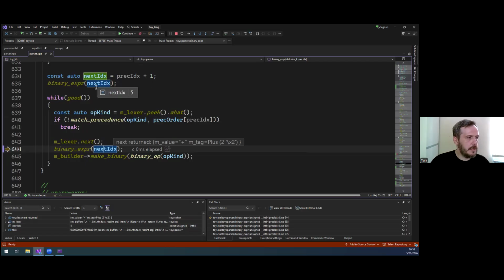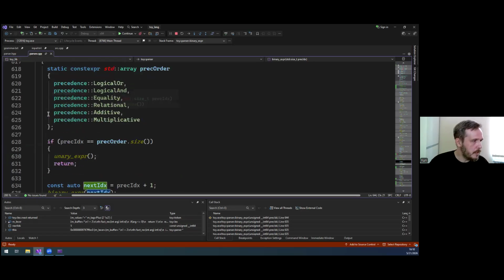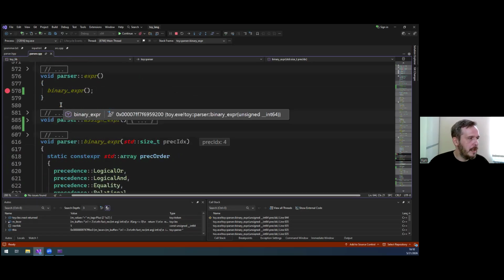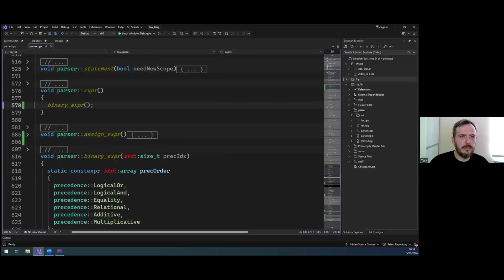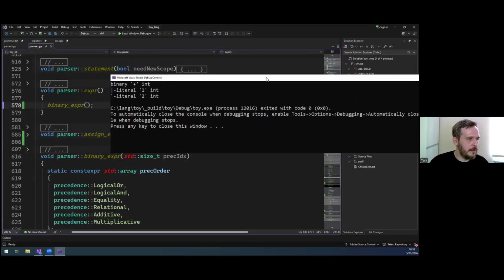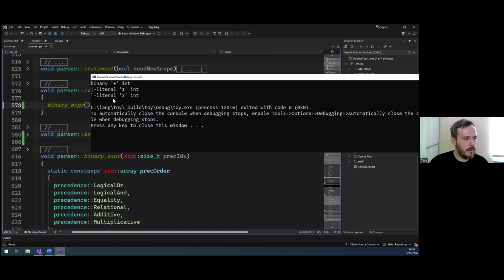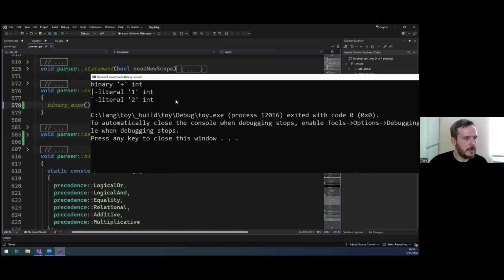And this next index here, it's like the same for the left operand and for the right operand, because left and right operands are expressions of the same kind of binaries, always. Okay, so I guess we will just not go through the same functions, it's not really interesting. The point is, yes, we were able to build a binary expression correctly.